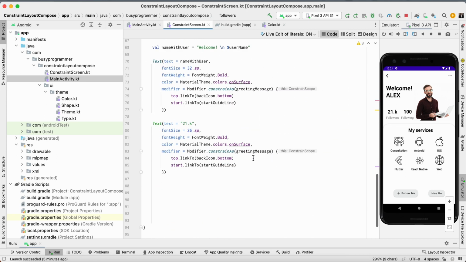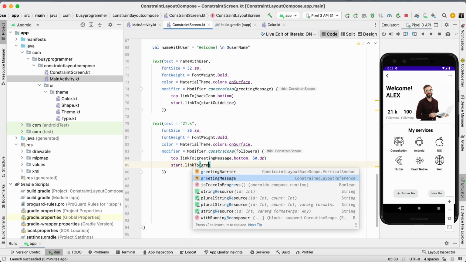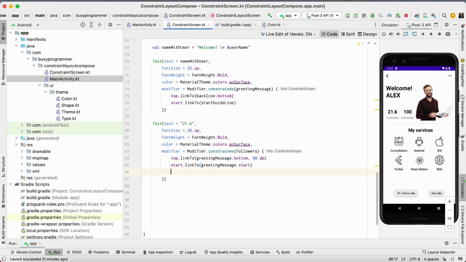Now let's create that 21k, the number of followers. And inside the linkTo function we can also define the margin if we want.